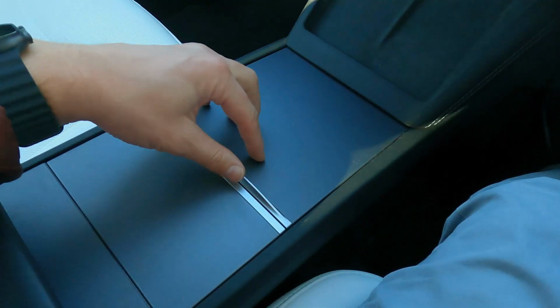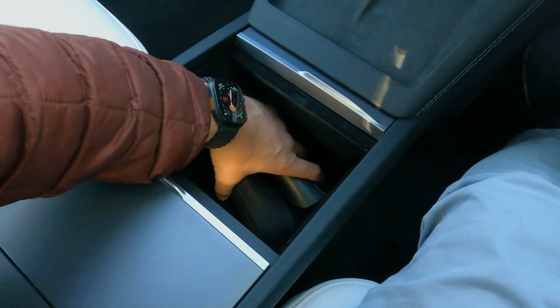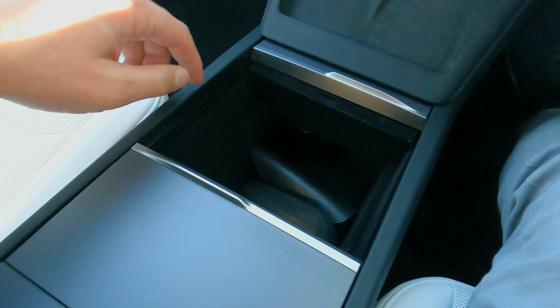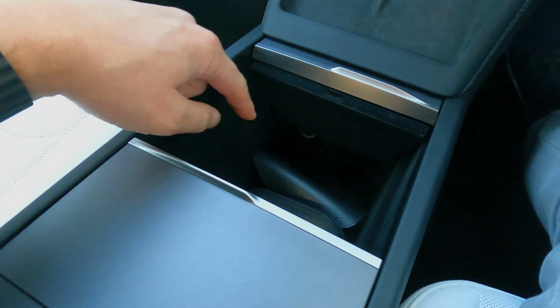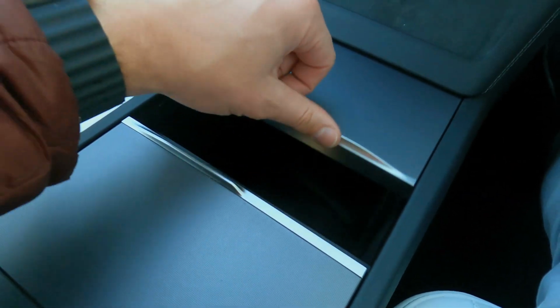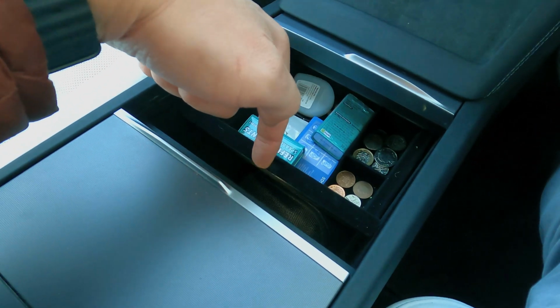Now down here, this is the first of your storage areas, and this is massive. I mean, I've got a couple of glasses cases in there. There is a 12-volt kind of traditional cigarette lighter type charger down there as well. And this all hides away. There are accessories you can buy. I did have an accessory in here. I've taken it out now, which was a tray. Oh, actually, no, it's still there. There you go. There's a tray that can slide along.